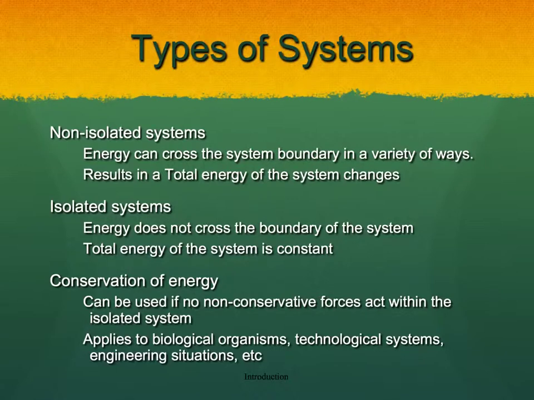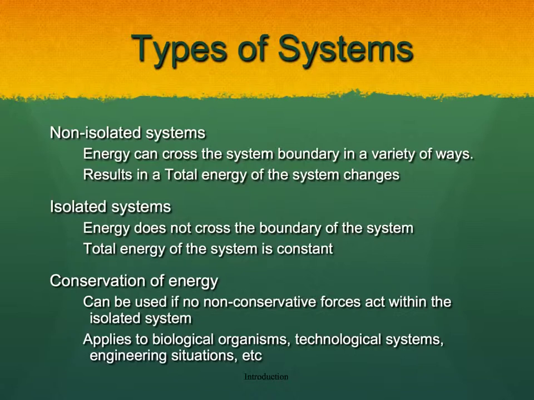And we talked about two types last chapter. We talked about gravitational potential energy, which is dependent on height. And then we talked about the elastic potential energy, which had to do with that spring force. The third type of energy was internal energy, and that was related to temperature. So usually if we have some type of internal energy, we see that that's related to heat and temperature somehow.